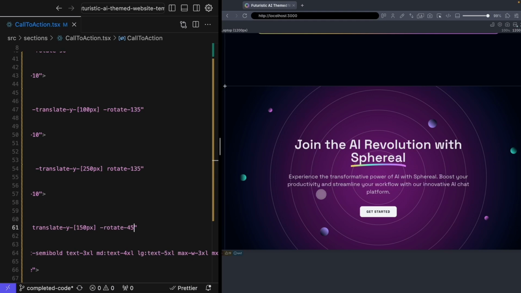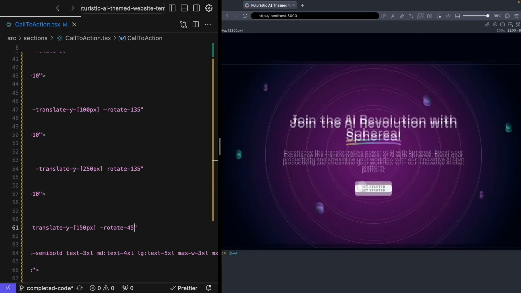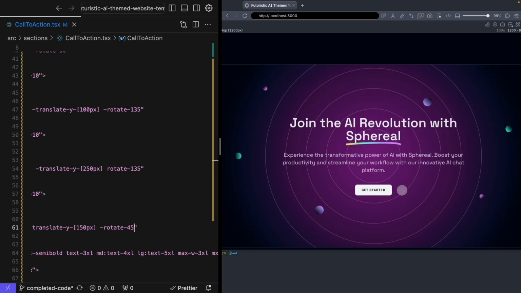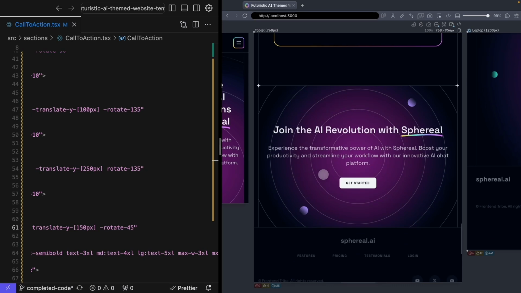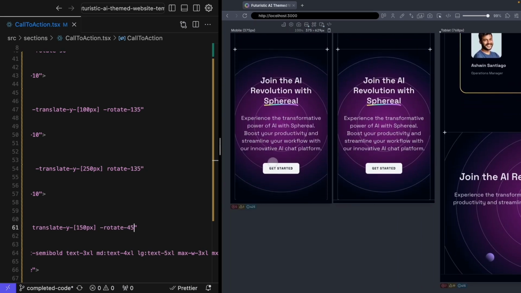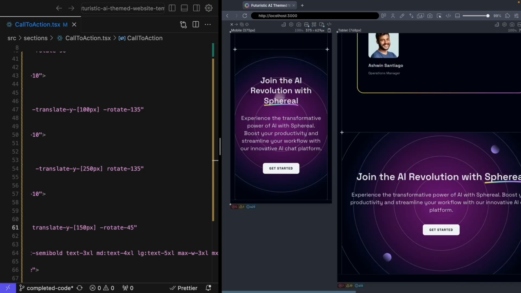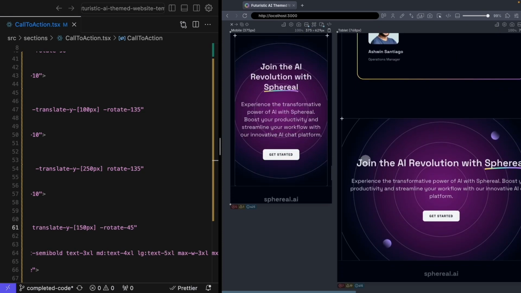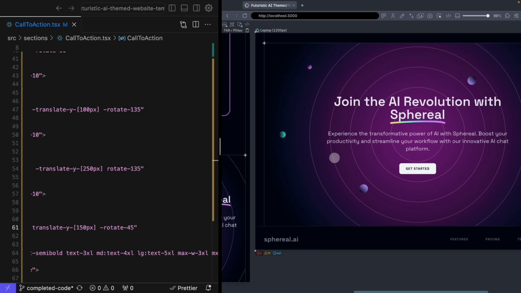So now that our planets are in place, I think everything should be in place. We have this reference image overlaid right now, so we can see that everything is aligned at this large size. But let's go ahead and just give one more look to our other screen sizes to ensure we didn't mess anything up on those as we were creating a responsive style. So I'm going to overlay my mobile reference image on top as well. And I'm seeing everything looks like it's aligned. So for our static section, for this call to action, it looks like so far so good.